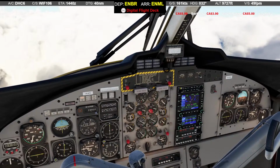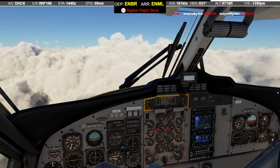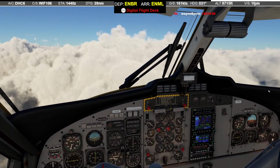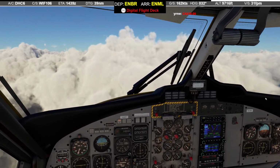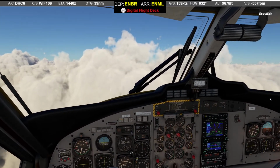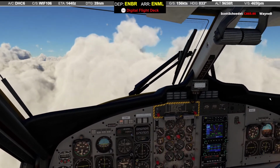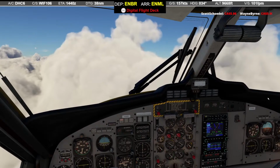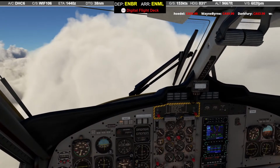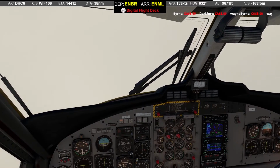It's getting a little bumpy here. Of course, the hills are higher up, so the mechanical turbulence of the wind is playing a bit more of an effect here. Been having a nice show out the window, not only the clouds and the fjords, but Kevin and Wayne in their Spitfire and 109 respectively. See, we're definitely bouncing around here. Seatbelt signs are on. I've also got the anti-ice still on because we're in and out of the clouds.